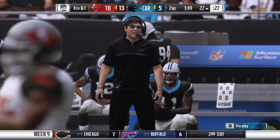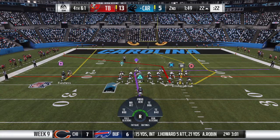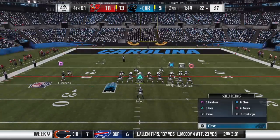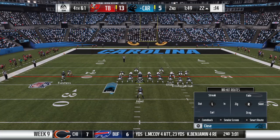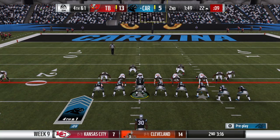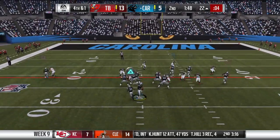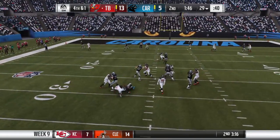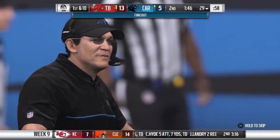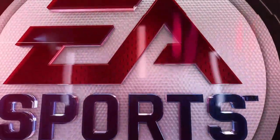It would be a very makeable field goal try from here, but instead they're going to go for it. They snap it to Newton. Rush coming, and he's taken down. Kendall Beckwith. The Panthers are going to take another timeout. And they'll be disappointed to have to burn one there after giving up the first down.